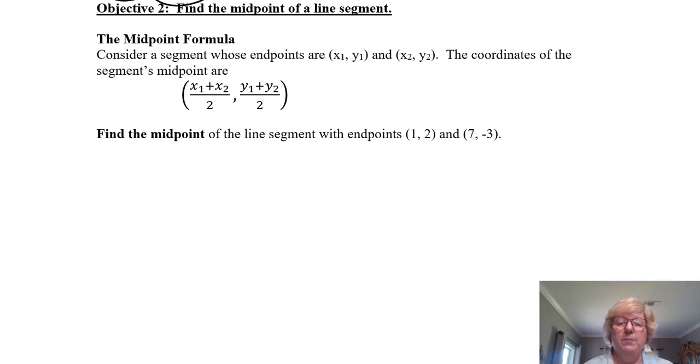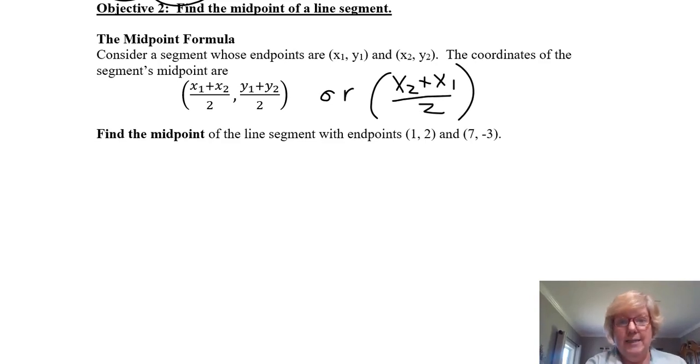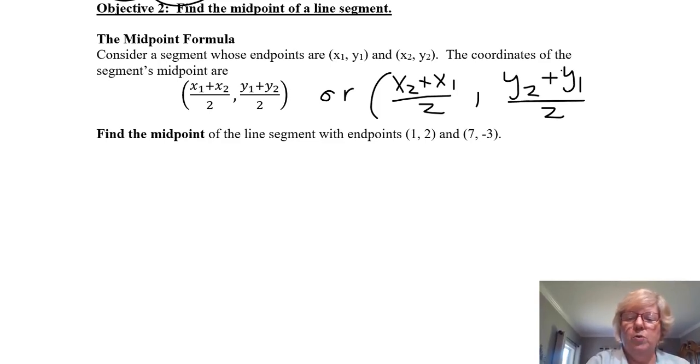Now we'll move on to midpoint. The midpoint formula uses these ordered pairs as well, labeled like we've been doing, and here is the midpoint formula. Now the order, the x1, x2, doesn't really matter. You could put x2 first here. In all of the other formulas it did matter, but in this one it doesn't because you're adding. So that's the only reason we can swap the y2, the y1, the x2, the x1 around. So either version of that formula is correct.